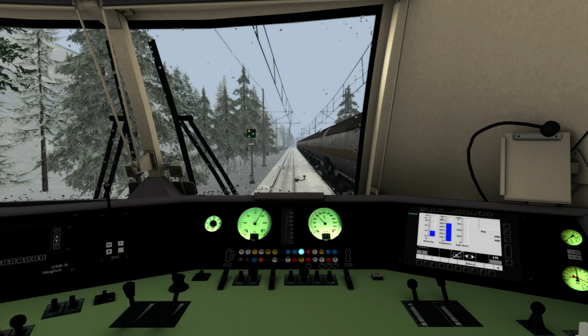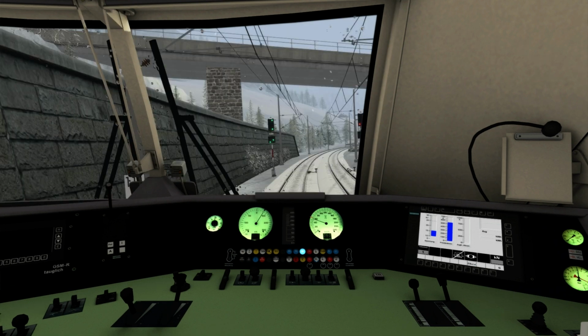When passing a signal warning of a restricted speed, such as a reduction to 60 km per hour, you must press the PZB acknowledge key within 4 seconds, as this signal has an active 1000 Hz magnet. At this point, Type O trains must slow to 85 km per hour within the next 23 seconds, as with slowing for a stop signal, but then you can adjust your deceleration rate as you see fit to ensure that you are down to 60 km per hour in time for the next signal.